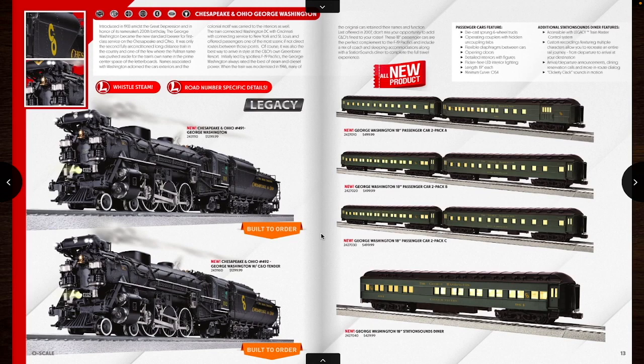I know some people have cried Lionel needs to go bankrupt because of all these prices, don't buy. But honestly, if that happens, then the prices of everything else, such as Atlas and MTH when they do their limited runs, are going to go up, and also the quality of products is going to go down. So the more competition you have within a company, the better, as that will decrease the prices and also increase the quality. But also you've got to think about the dollar vote, and people are going to keep buying these products. Lionel's going to keep on producing them.